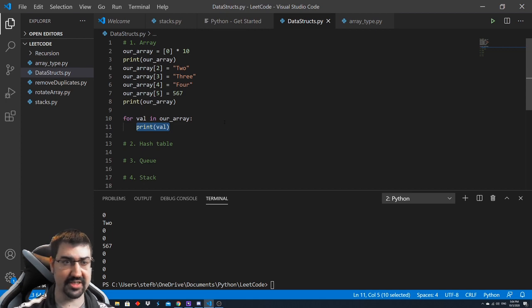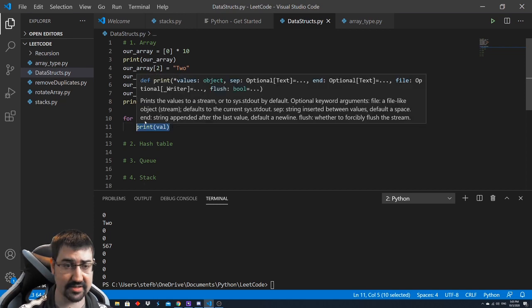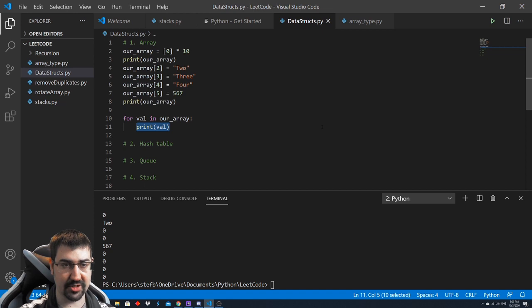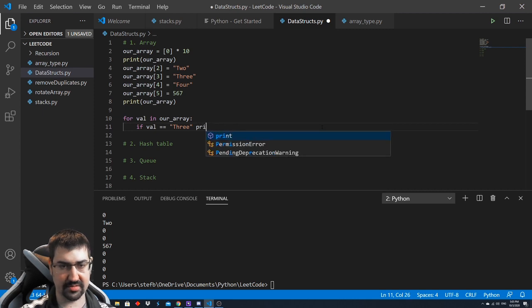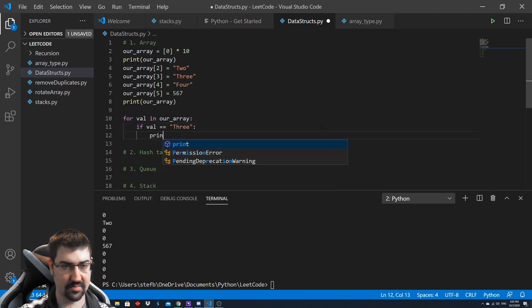If you had a billion entries in an array, obviously looking at every single value in the array is going to take some time. That time is dependent on your system, how fast your CPU is running, how many other processes are running at the same time so that your computer can allocate and split work and all that other fun stuff that you learn in computer architecture. But if val equals 3, print, this is our data.